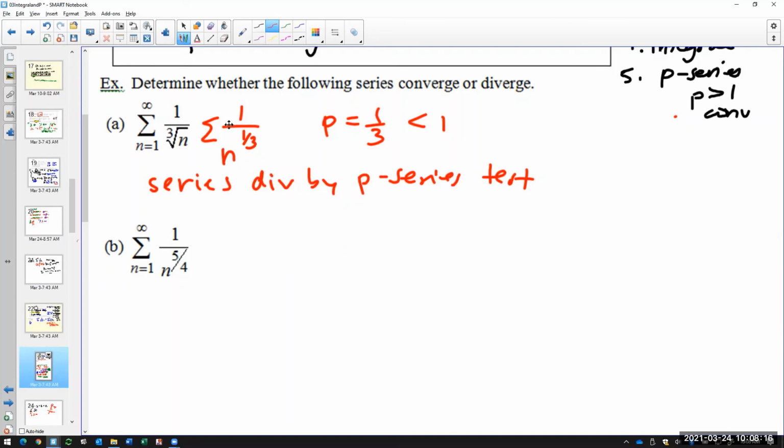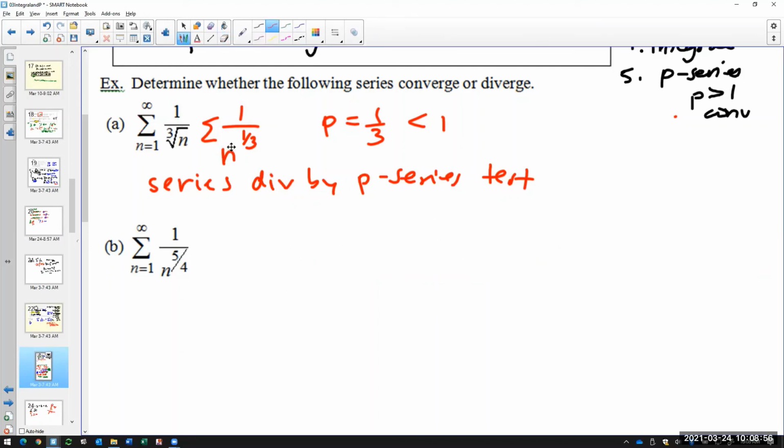Really, it's just an integral test. If you took the integral, your integral would diverge, so therefore your series would diverge. You can always use the integral test. The p-series only works if you have this format, n raised to some power. Does that make sense? You can't use the p-series here; this -2 keeps you from doing it. You'd have to do the integral test. So this would be the integral test. It's actually another test too, but yes, it's an integral test.